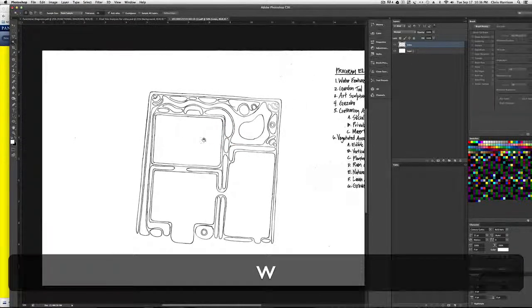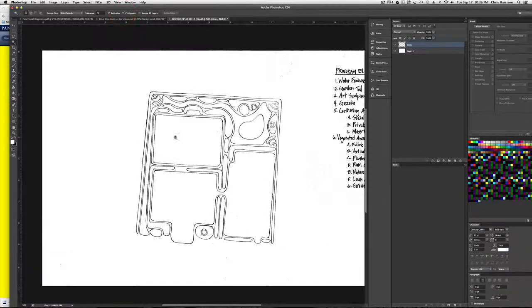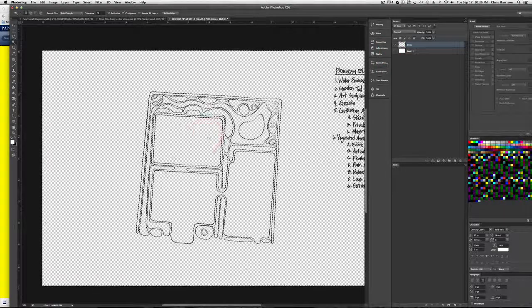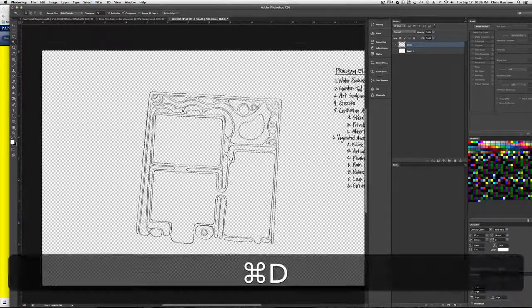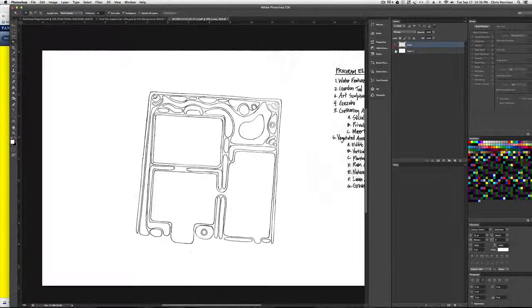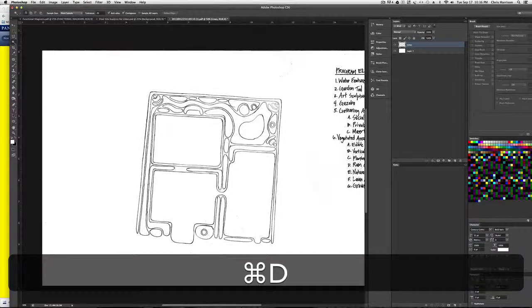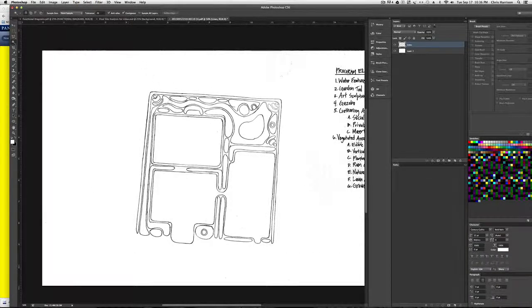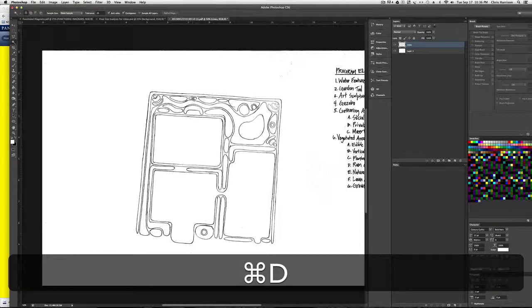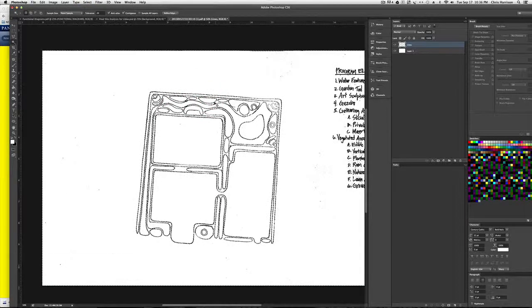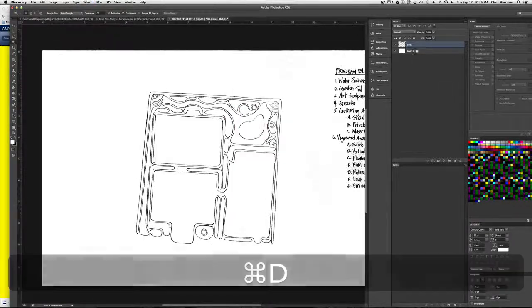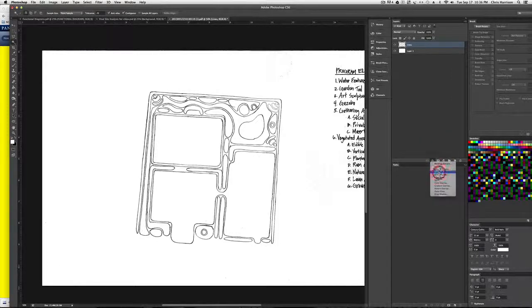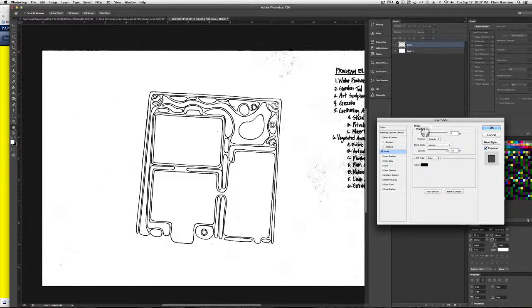Now if I use the magic wand tool in these line layers now and deselect contiguous, you'll see that it's still spilling through. Why is that? I do not know. Okay. So obviously some of these are closed and some of them aren't. So that's a problem for me right now. So what I want to do to fix that is just drop a stroke on it. Hopefully that'll balance things out.